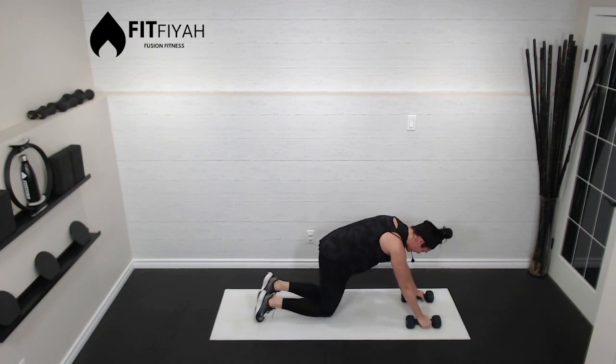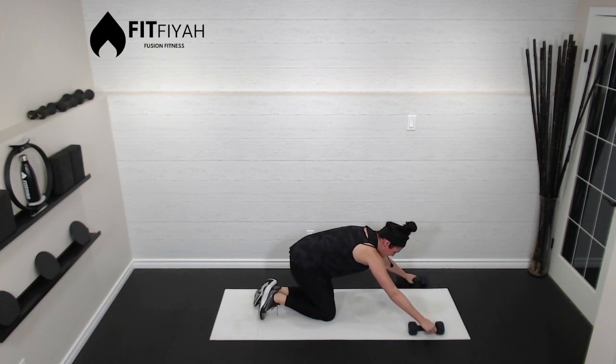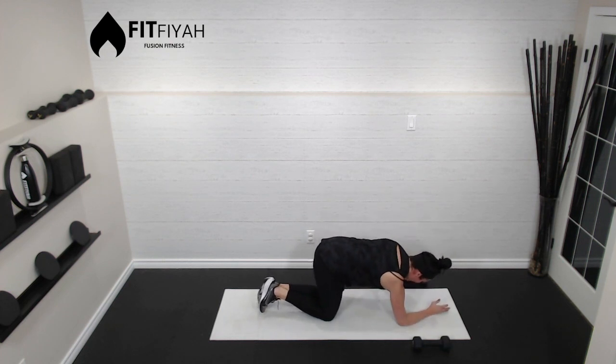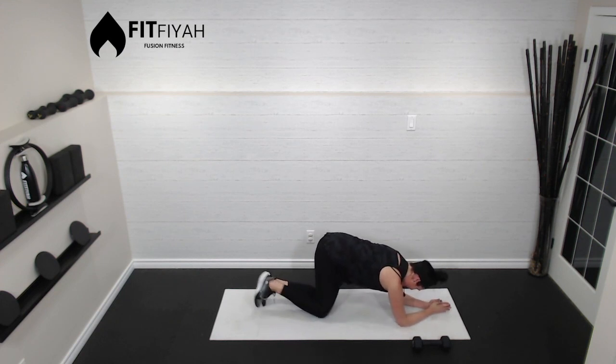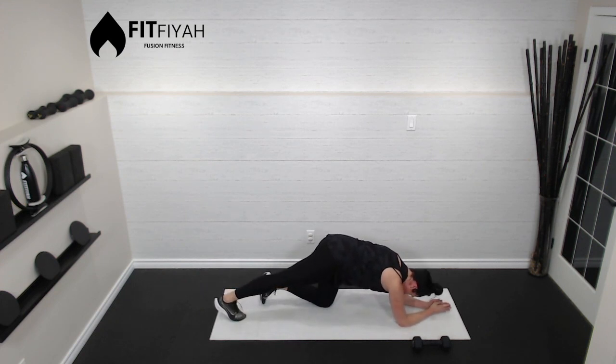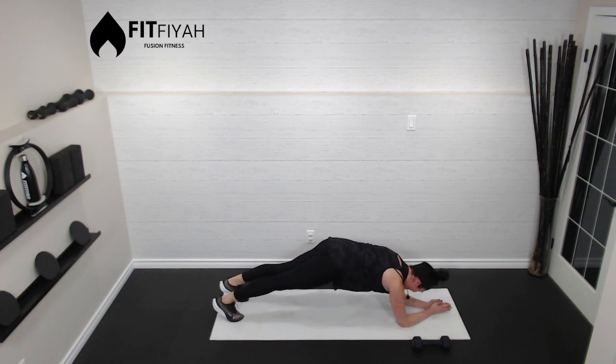Four, three, two, one. Woo! Lower the knees. Tie those weights just off to the side. Forearms are coming down to the floor. Palms together or flat. Up to you. Extend one leg. Then the other. Hold. Forearm plank. We got it. Hold, hold, hold. Give me a little bounce. Go.